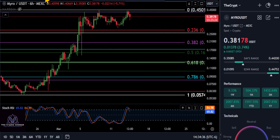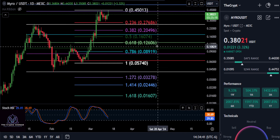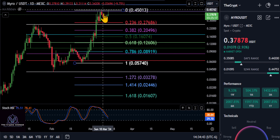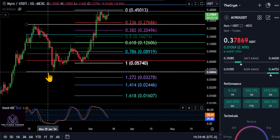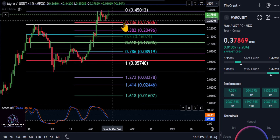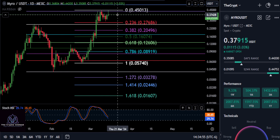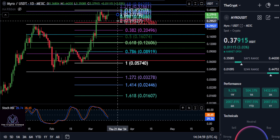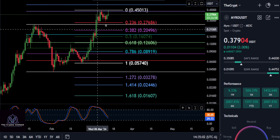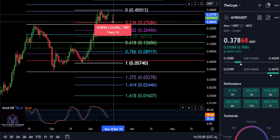We're going to go down to the three-day chart — the daily chart — and keep it real simple. Going from this low to the high, the 2.36 is at 27. So if you fall any lower than that 34-cent range off of this wick it's forming now, you can see that MYRO is potentially going to drop back down, which is not really respecting the Fibonacci levels at the moment.